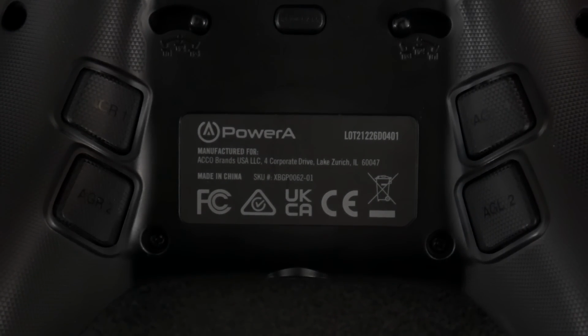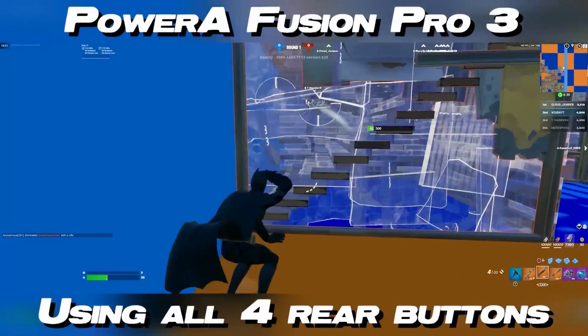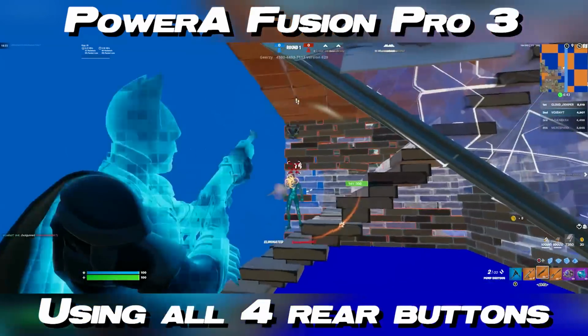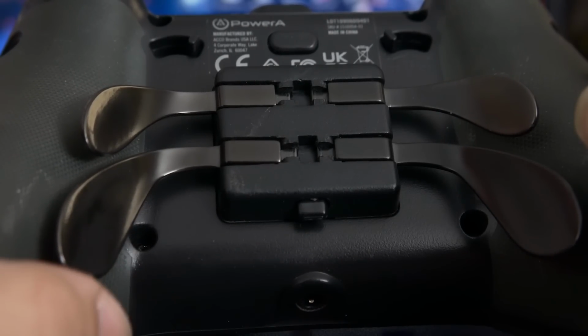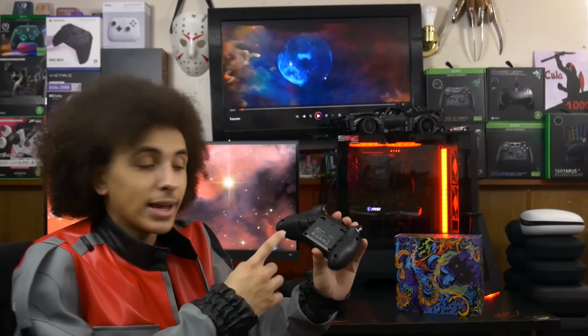It's a very simple, refreshing layout, although the Fusion's a smaller controller, so people with bigger hands are probably gonna have problems with those. But if you can use them effectively, you can do some pretty cool shit. They're super responsive, they feel great. 10,263 times better than the paddles they replaced, for sure. One tip for custom controller makers, pro controller makers: keep the buttons on the grip. Good shit, PowerA. This is how you make great buttons.